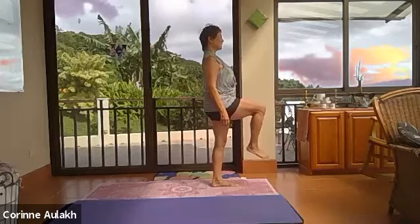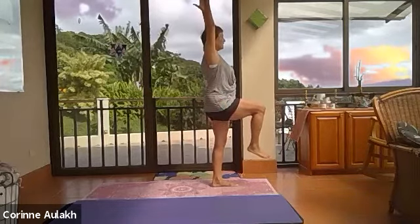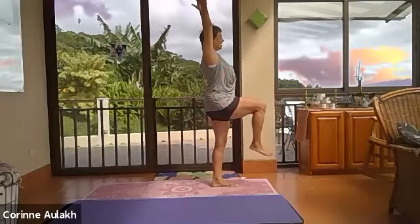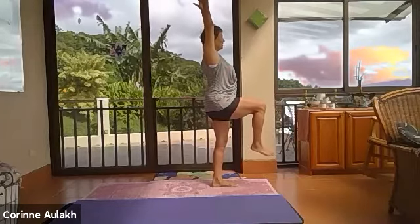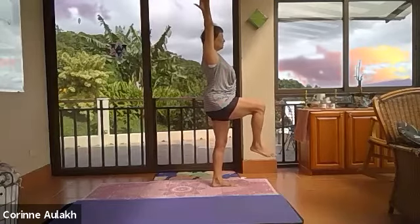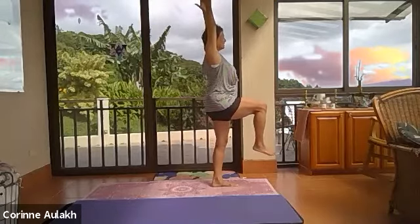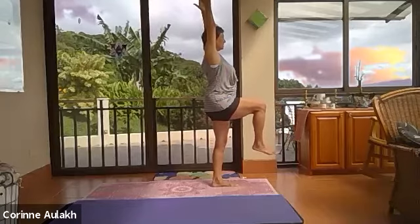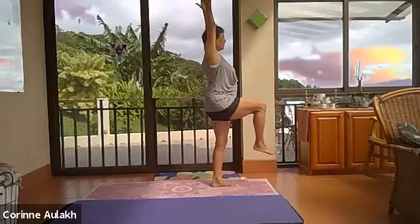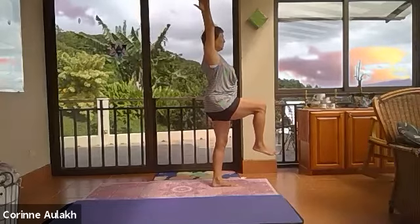You choose, hands can come to hips, or inhale the arms up overhead. Hands together and hold here. Focus is on the standing leg and squaring the hips. Lifting the arch of the left foot. Slight external rotation of the whole leg, holding. 8, 7, 6, 5, 4, 3, 2, 1.